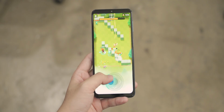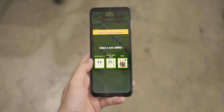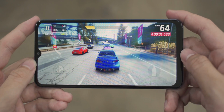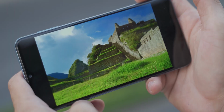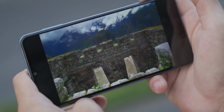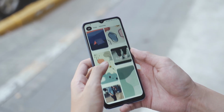The performance of the Dimensity 720 5G chipset is pretty good for its price. It can play arcade games flawlessly. But for games that require more computing power, it will struggle a little. One very obvious task that this chip doesn't do well is processing 4K 60p video. There is an obvious frame drop when watching 4K 60p video as mentioned, but day-to-day tasks like web browsing, social media, Netflix, or just light gaming, this phone has plenty of horsepower.